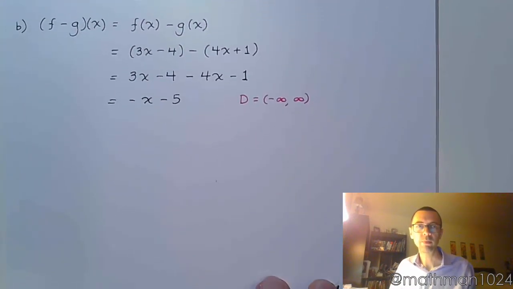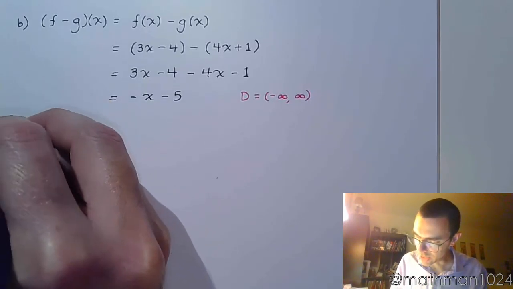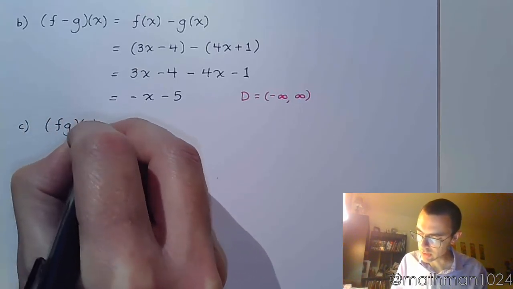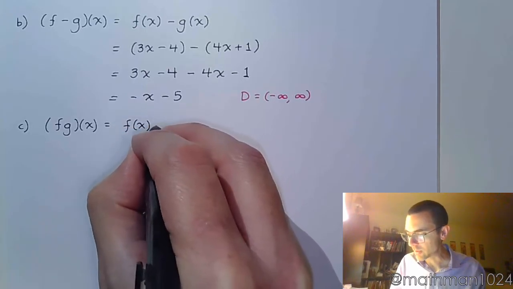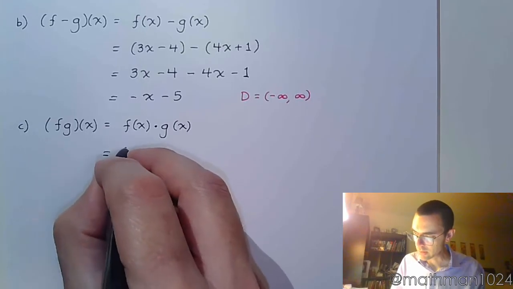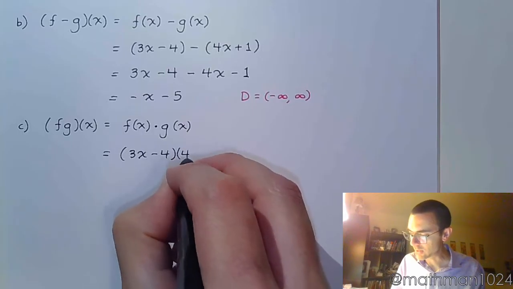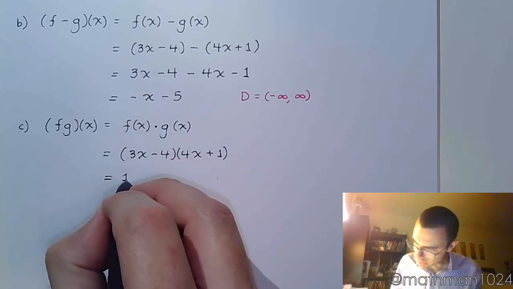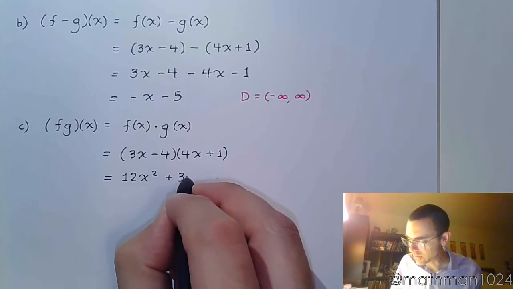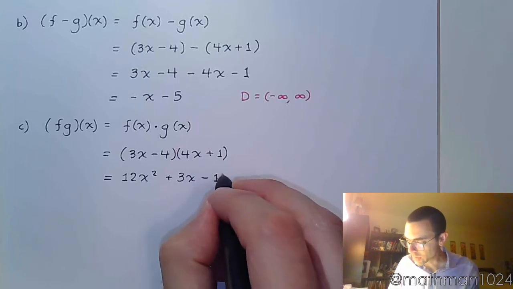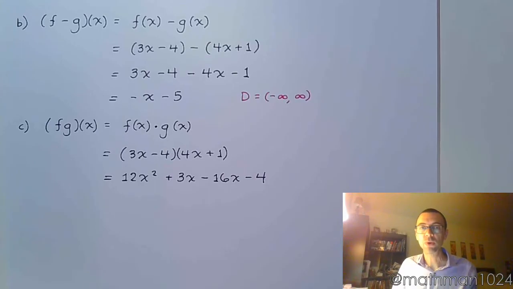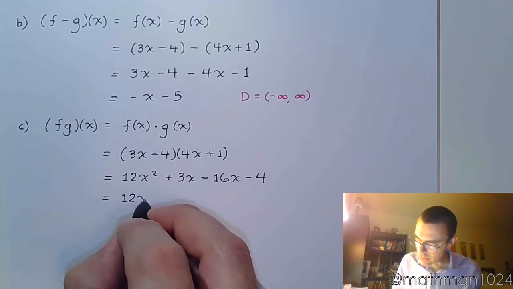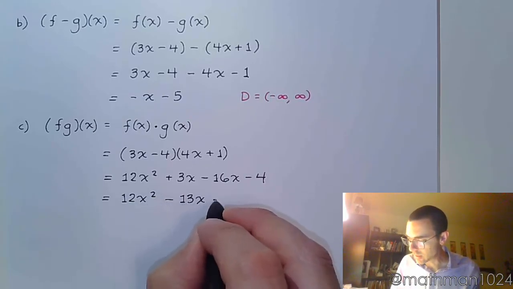Well, let's keep on going. That was addition and subtraction, and then we have multiplication. Let's look at the product. If I do f g of x, that means f of x times g of x. Again, f of x is 3x minus 4 and g of x is 4x plus 1. And so this is just a nice little exercise of can you multiply two binomials? Can you FOIL? And the answer is yeah. At this point we've already talked about factoring, so you should know how to factor, which means you know how to multiply. So distribute. We would have 12x squared plus 3x when you distribute the 3x, distribute the negative 4, so minus 16x minus 4. And then we just combine like terms. So 12x squared, we get negative 13x here in the middle, and then minus 4.